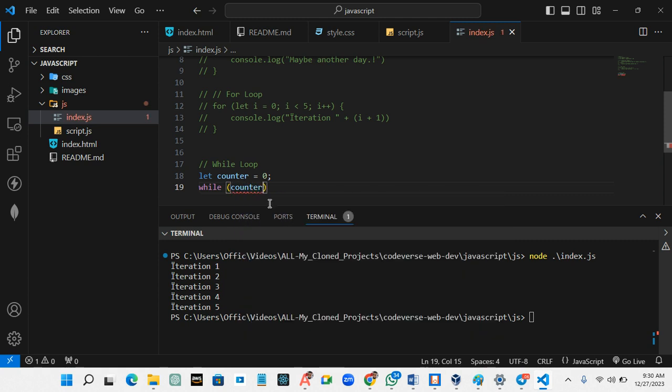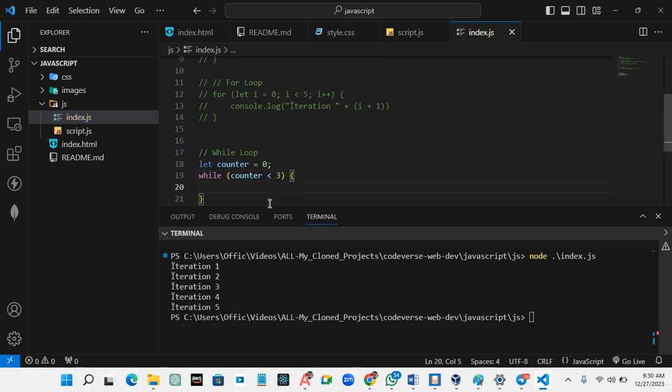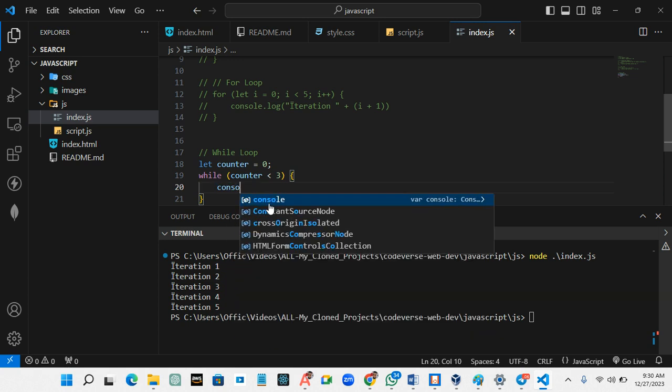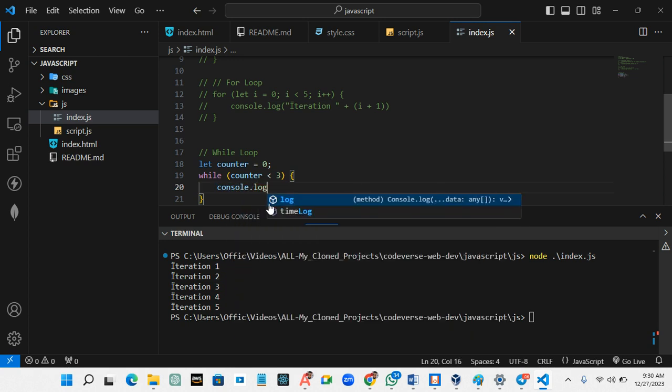So now we're going to use our while loop to check something. We say while counter is less than 3, we're going to do something. We're just going to put something to the screen. We can just say console log. Because counter currently is 0, right? So we have a positive or 0 here, and we are checking that until it is less than 3, we should do something.